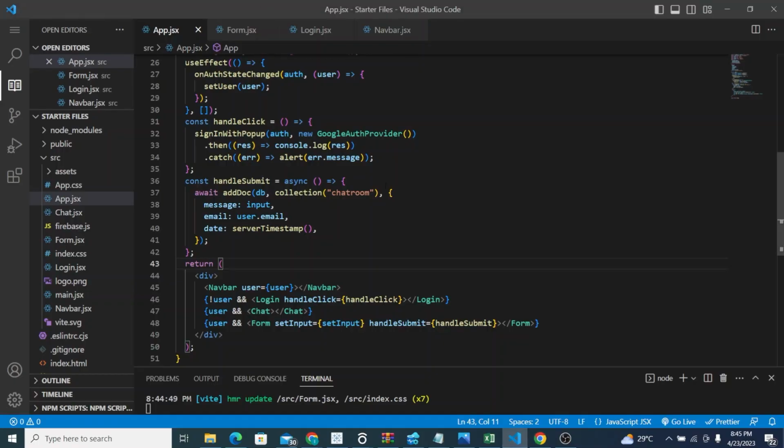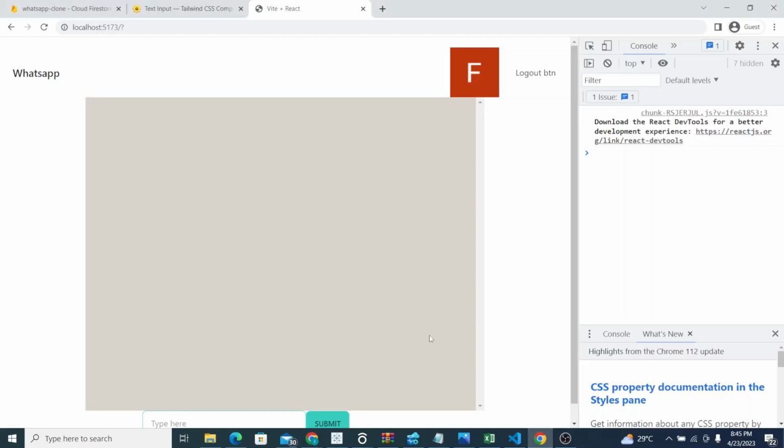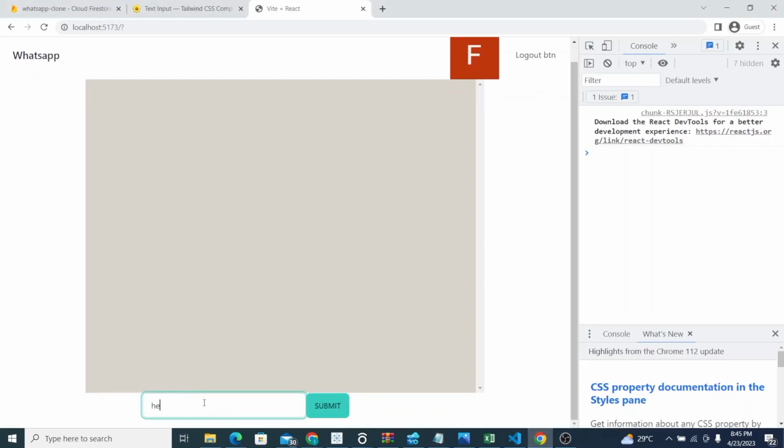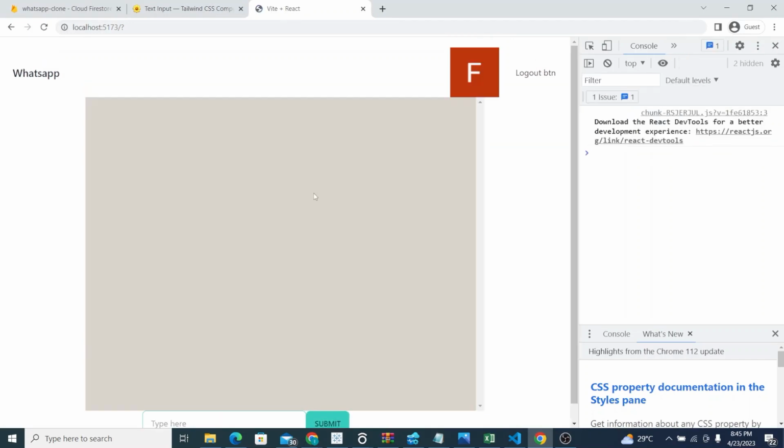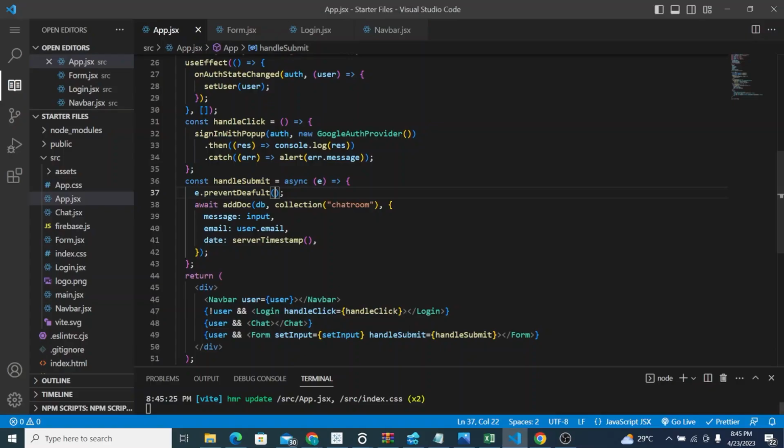Okay, sorry, we're supposed to run e.preventDefault to stop the form from refreshing. So let's type this again.